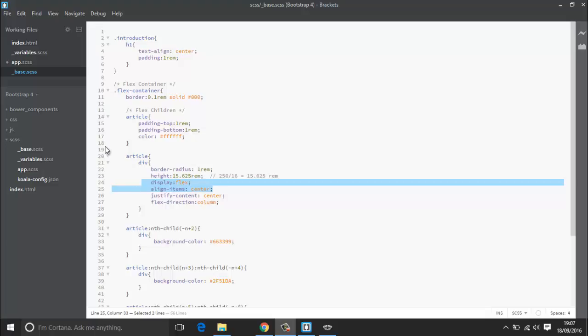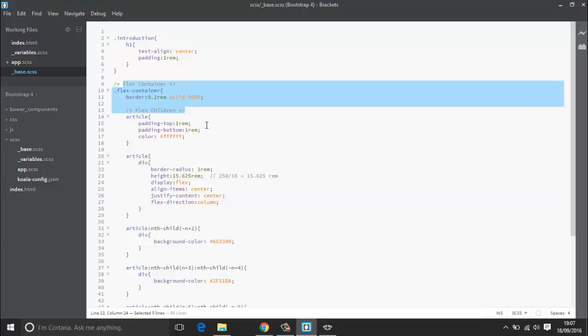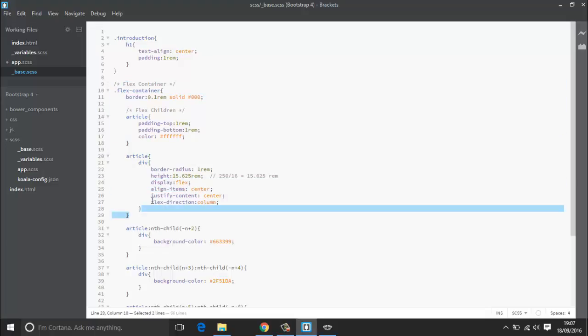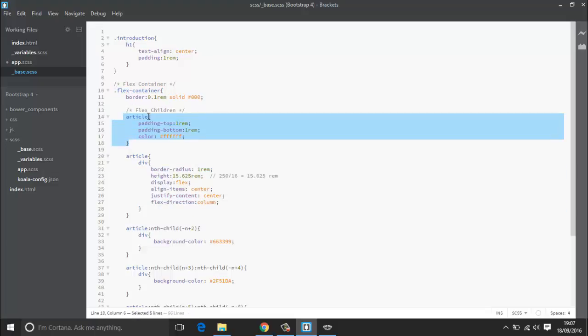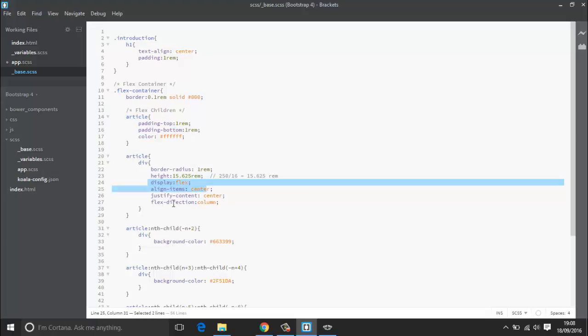So these are Sass styles. So you will notice that we got nested styles, and that's what you have with Sass if you haven't worked with it. However, these are not the most pretty styles because I've taken them from previous tutorials on Flex just to demonstrate the exact same thing here. So what we got in here is we got a Flex container, and inside it we got some articles, and inside that we got some articles, and then we're adding flex to those as well. So they are defined, instead of using block elements, we're using flex. If you don't understand flex, then go have a look at that tutorial.